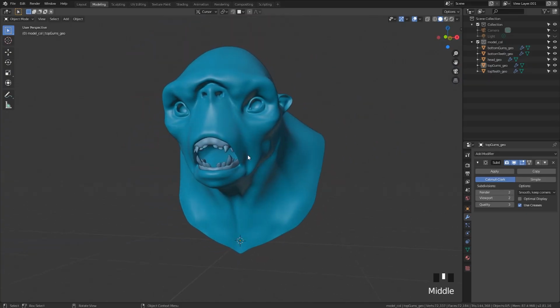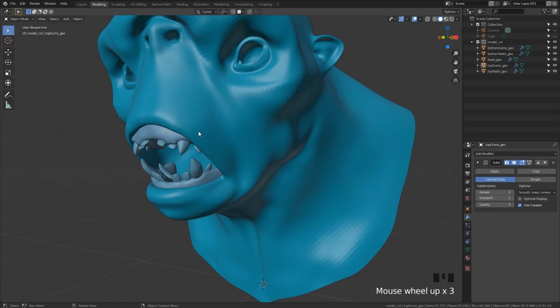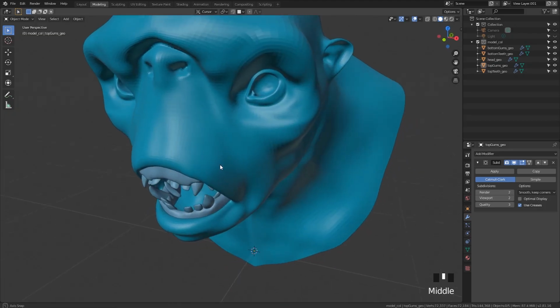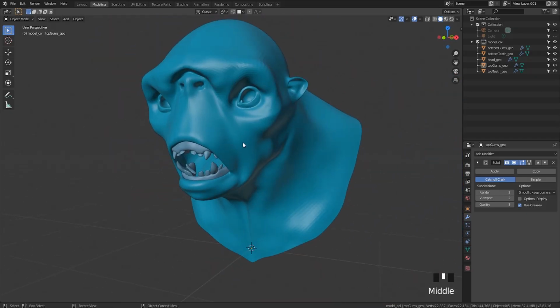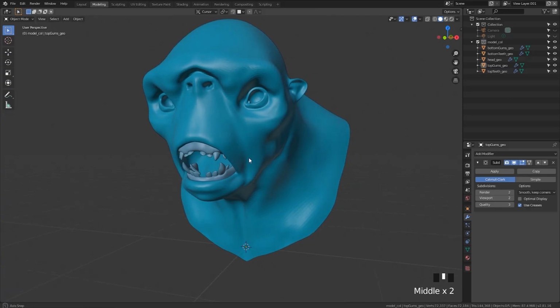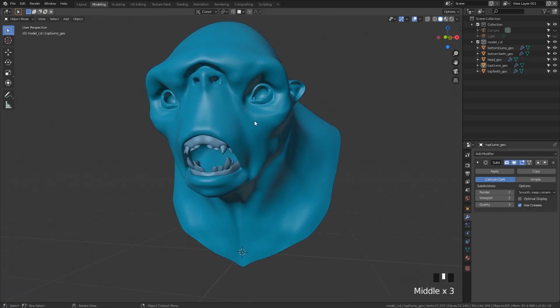If you want to be extra fancy as well, you can also add separate materials to the different models here as well. For instance, if you want to bring this into Substance Painter, you obviously can't do that yet because we don't have UVs on a model. But if you want to, you have to assign separate materials for it. But for now, this is fine. It looks pretty nice and clean the way it is.